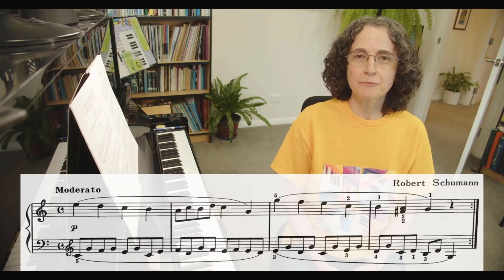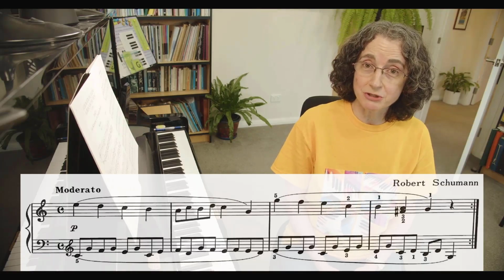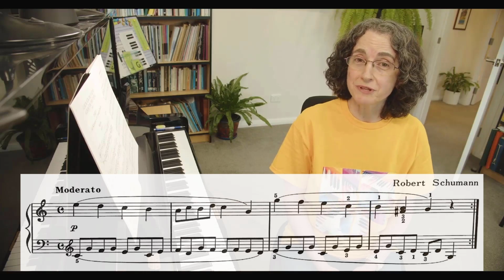And it's something that you really want to work on and to perfect because it occurs in pieces all of the time, especially when you want the melody to sing out above the accompaniment figures. And I'll show you what I mean. I'm going to play this little piece called Melody by Schumann. It's from his album For the Young.